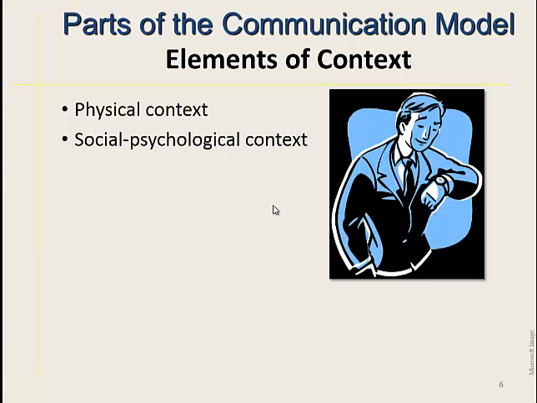The next element is psychological. That's what's going on in your head. You can think about, I'm tired. This is boring. I'm ADD and I'm distracted. Whatever psychologically is going on in your head is definitely part of the context. And so social and psychological we group together, but they are two different pieces and very important to every contextual communication act.